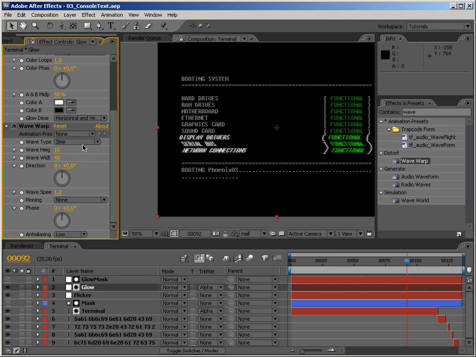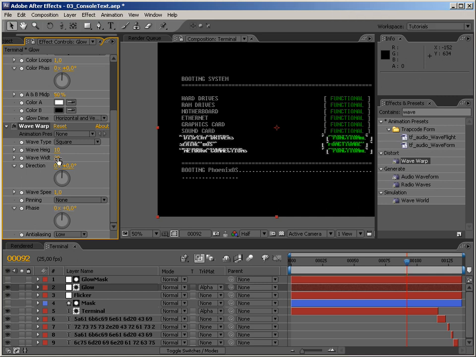And let's change the wave type to square in this case, because that way it offsets whole blocks of pixels without any transition in between, like the sine wave. And remember what the leading was for our text? Well, it was 28 pixels.